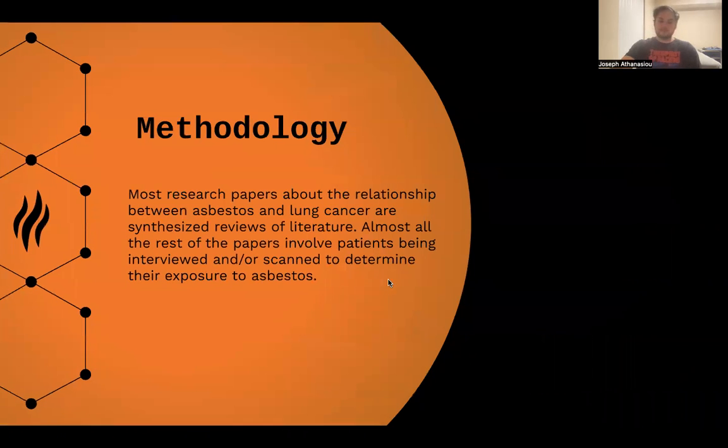The methodology for the research that I looked at when I was writing this, most of which talks about the relationship between asbestos and lung cancer, are just synthesized reviews of literature. So they're looking at data and statistics and trying to draw a conclusion from those. Almost all the rest of the papers involve patients being interviewed and or scanned to determine their exposure to asbestos and draw conclusions from that.